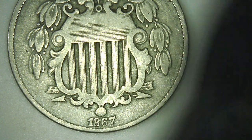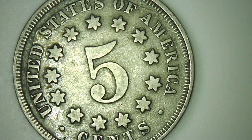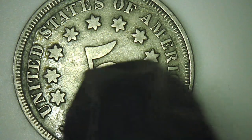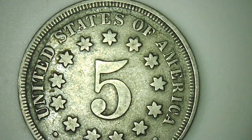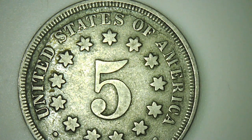Then we have another 1867 with, well, we don't know yet, but we know this is the one with no rays. A little cleaner than the last one, but I actually think the other one had some very nice details, but another nice hole filler. This one's got a weird rim action thing going on around the States of America. Certainly does.